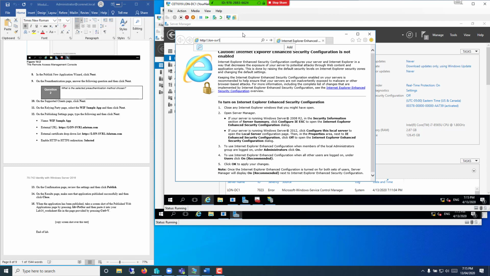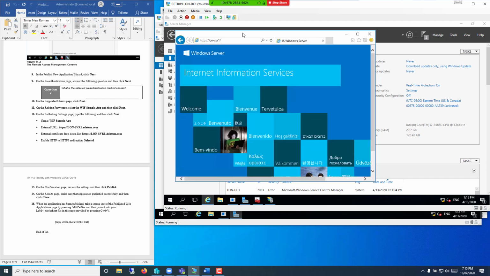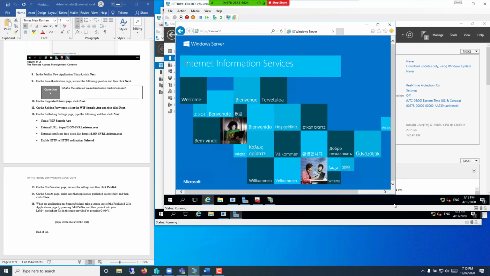So if I go to launch server 1, I'm hitting IE, and believe it or not, this is actually proxied. And that's about as exciting as this part. You'll note it just says HTTP.